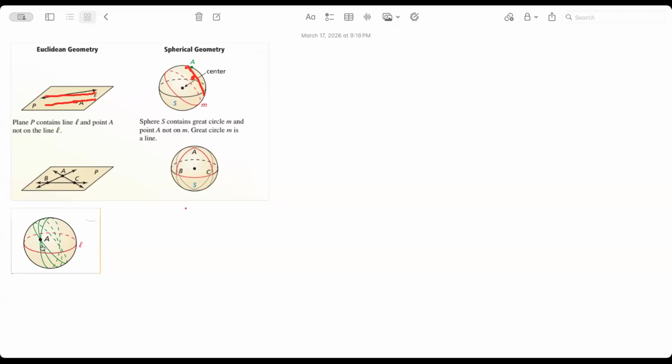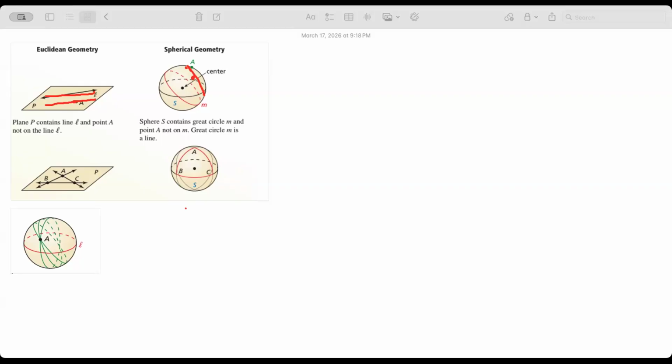Okay. Other than that, you don't need to know anything else. That's enough for your benchmark. But I will share much more than what you need. What you just need to know is that the sum of the angles is more than 180. You should know what antipodal points are. Then you should know that the parallel postulate in Euclidean geometry does not hold good in spherical geometry because there can be no line parallel to another line L.